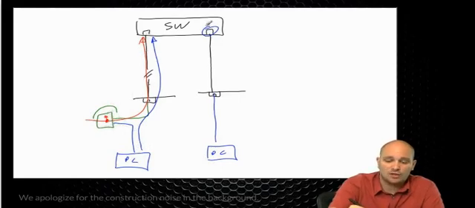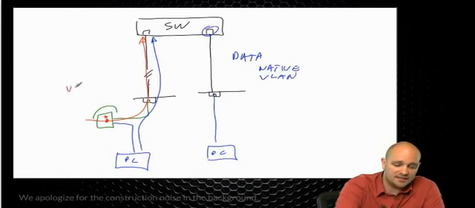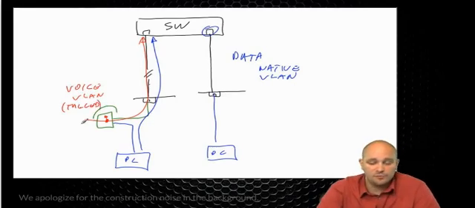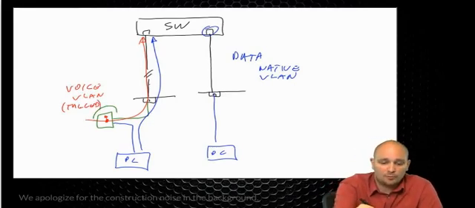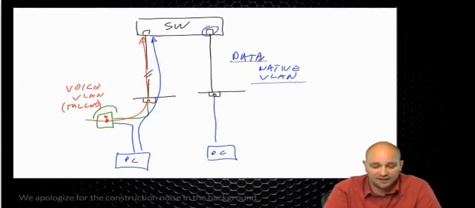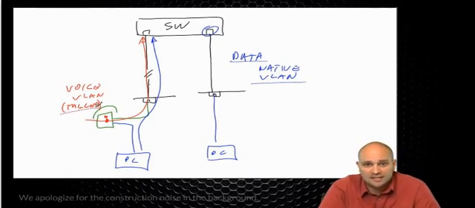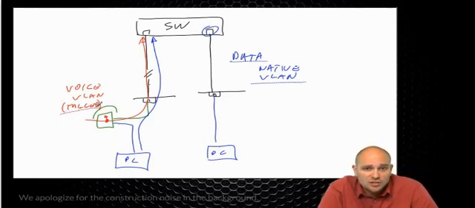Now, the way this works is that the data traffic is put in a native VLAN, and the voice traffic is put in a voice VLAN, which is tagged. That means that if we receive untagged traffic, we automatically know that this is supposed to be native traffic, or that this is the data VLAN. And if we receive the tagged traffic, we know that the traffic is from the voice VLAN. So this is just one use for the native VLAN.